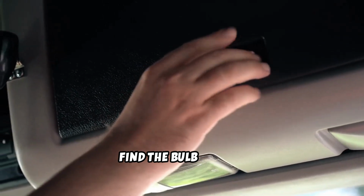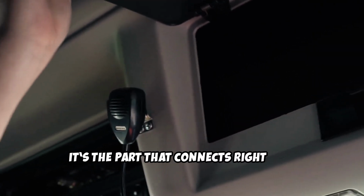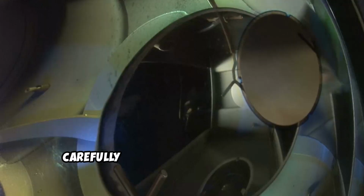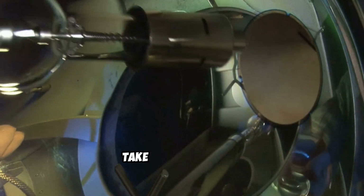Next, find the bulb holder. It's the part that connects right into the light. Twist it gently to unlock, then pull it out. Carefully remove the old bulb. It might take a little wiggle.